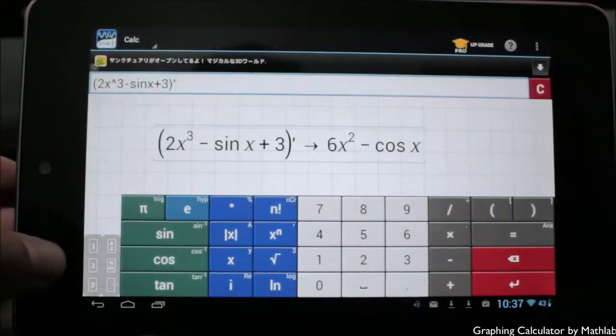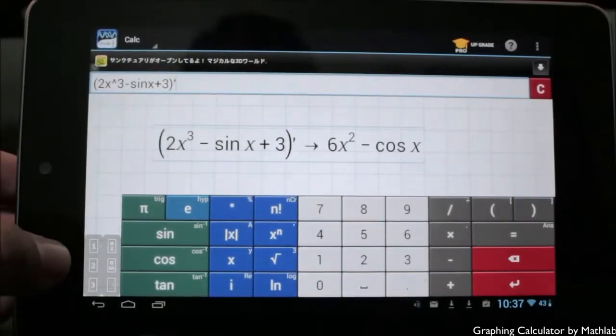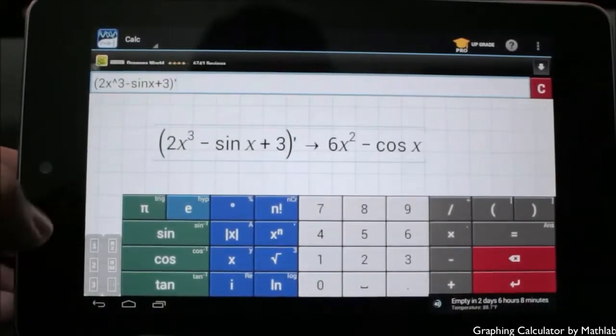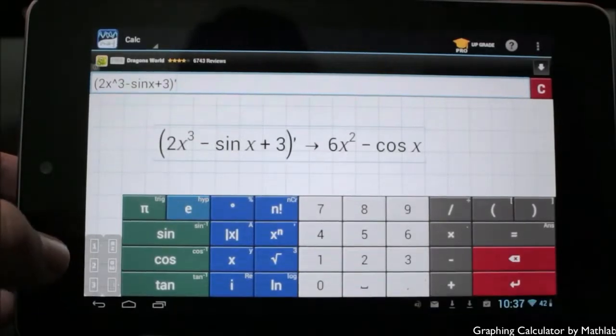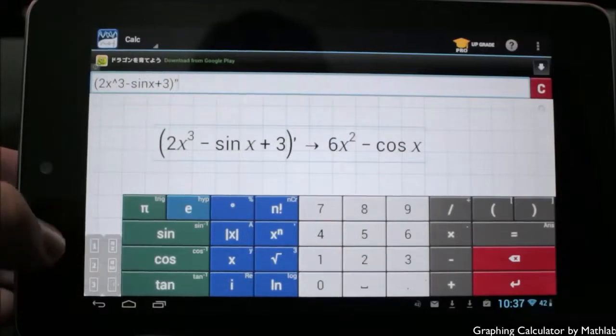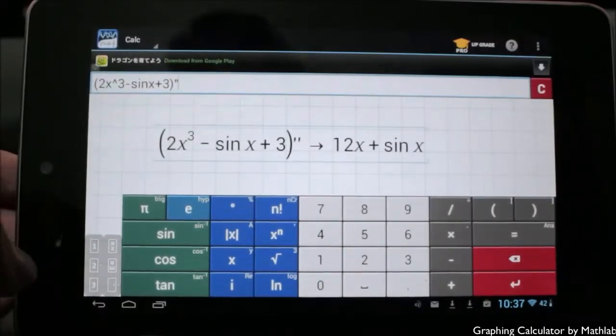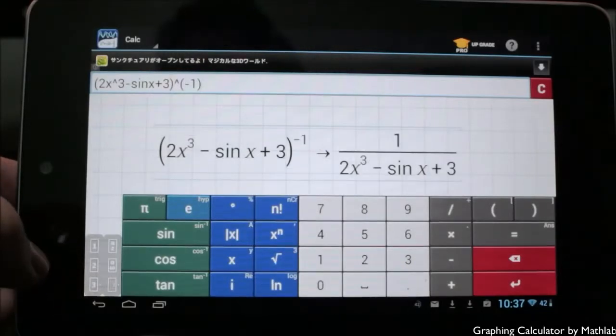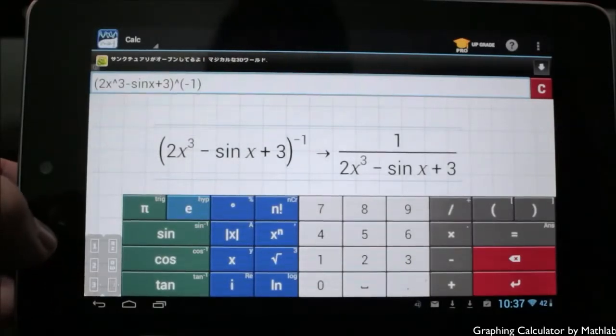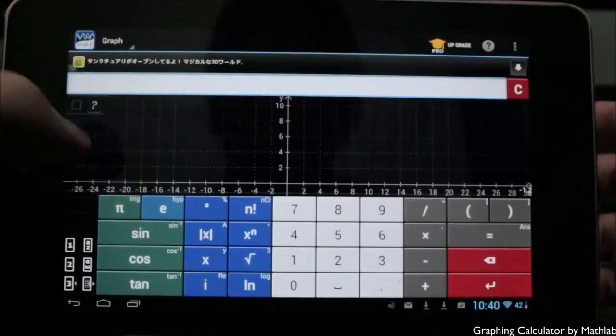Now going back to the interface, you also notice there's a 1, 2, 3. These represent the workspace. You can have multiple workspaces to lay out your equations here. So you can see, for example, in the first workspace we have it showing an example of counting a first derivative equation. The second workspace has that of a second derivative. And in the last workspace here we have it showing an example of it counting by powers, in this case -1.